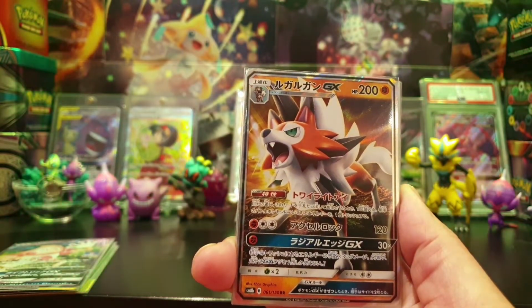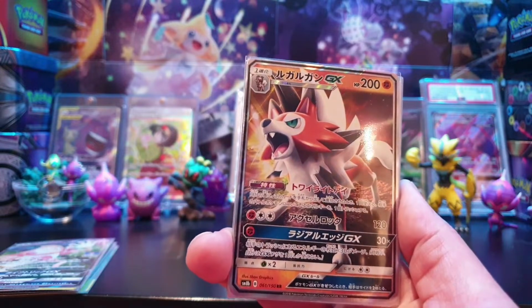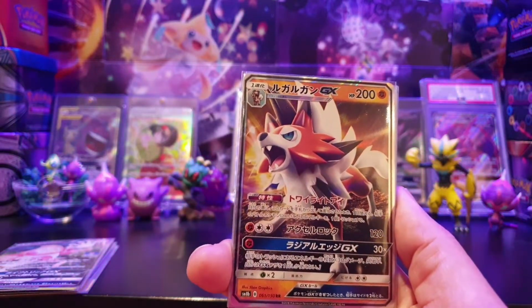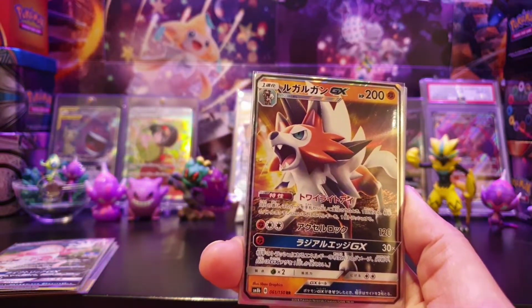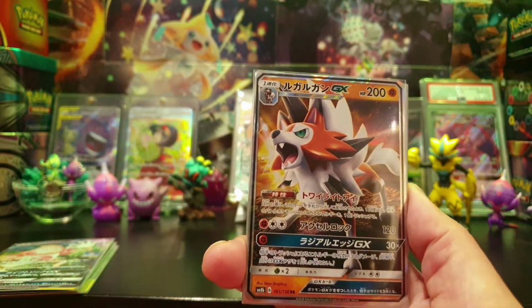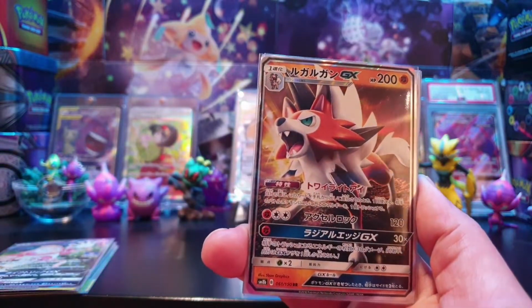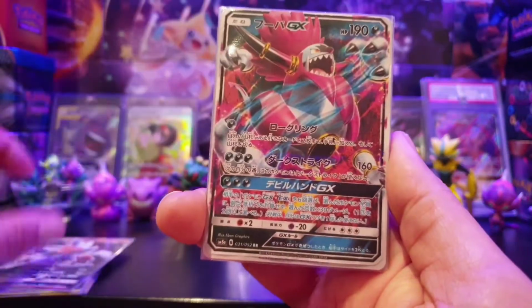This attack does 30 damage times the number of energy cards in your opponent's discard pile. So this could be really, really good against certain ones which rely on them discarding before they then draw from the discard pile if they haven't done so already. So that's fairly good there. A weakness to grass, no resistance, and a retreat cost of 2.